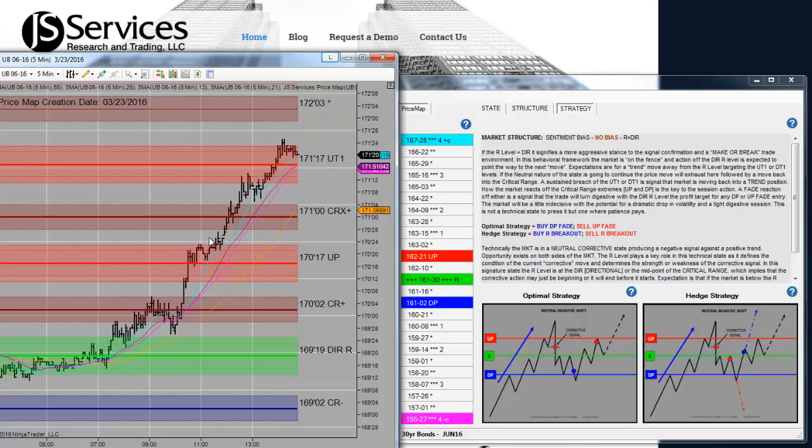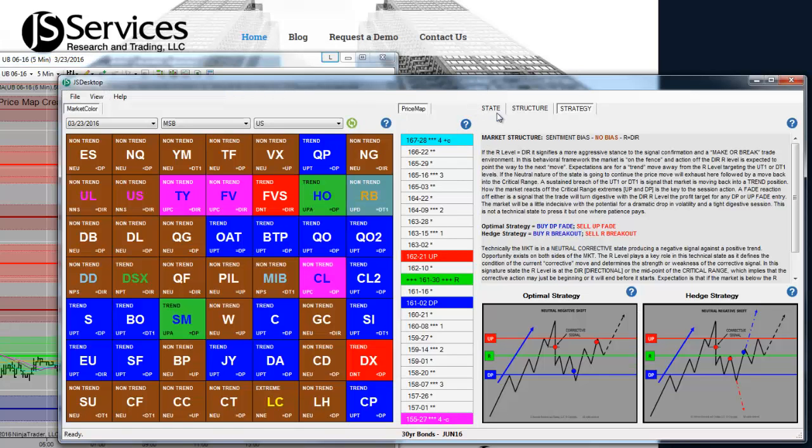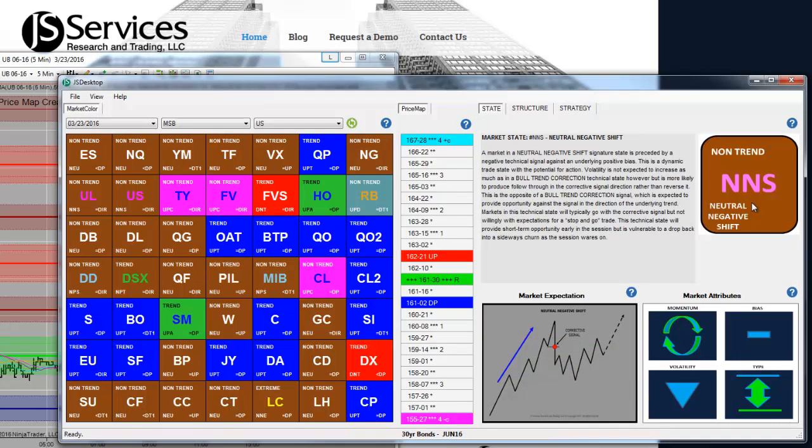Now it's back positive. Oh, this train's really moving, I need to get on. Re-entering here. It comes back down to the variance, comes back down here, and it gives you another opportunity with a fresh buy signal on a critical range breakout. Where can it go? Well, at least a full APMD. So even on that unit, a half APMD, a full APMD. But just keeping it simple, use the metrics, let the market tell you what it wants to do. Neutral, negative shift market states are interesting, and they can be very interesting when the R level equals the directional.